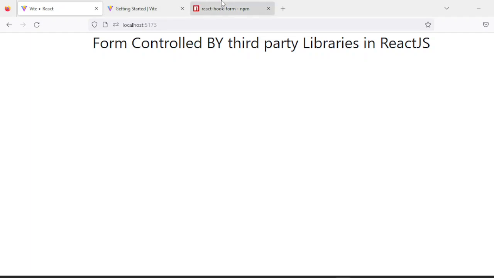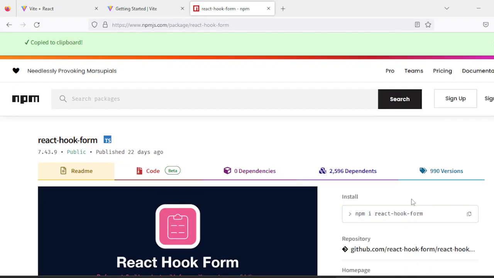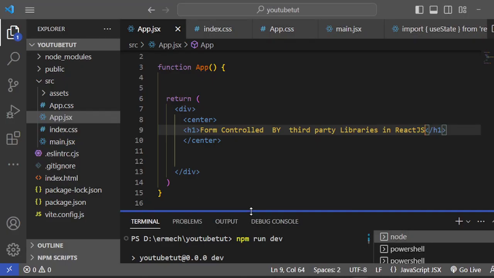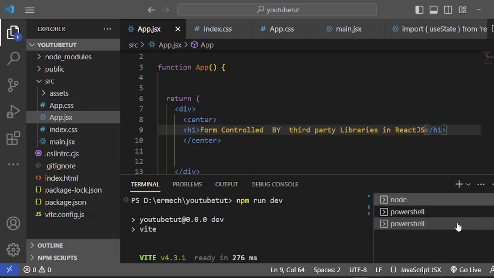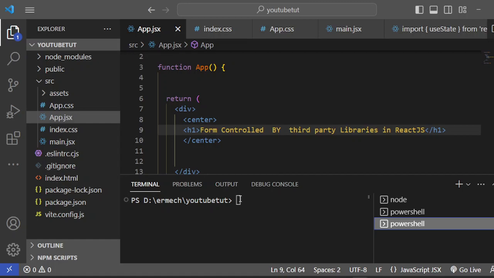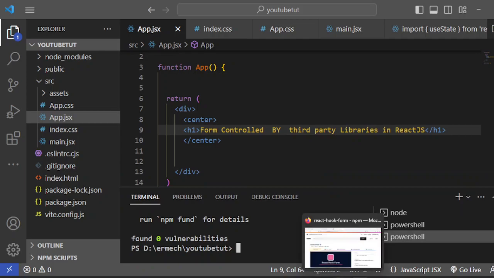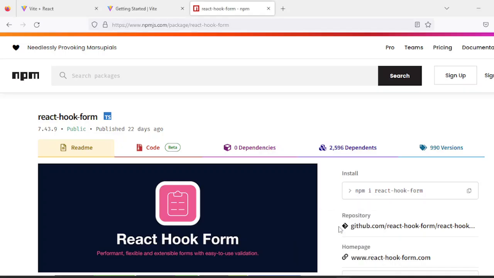So here is the library: npm i react-hook-form. That is the most popular React form library, and I have discussed other libraries like React Formik as well. But in this video we will discuss React hooks form, that is an external library to provide multiple states and make it easy to communicate and send your application form data to a database.